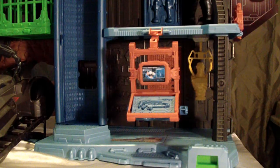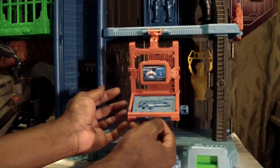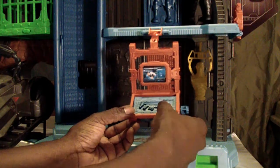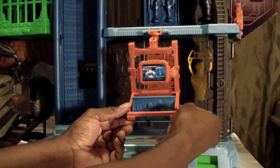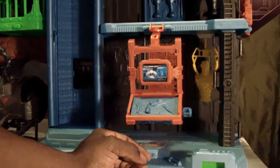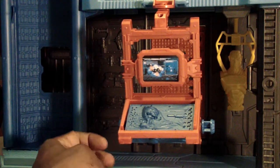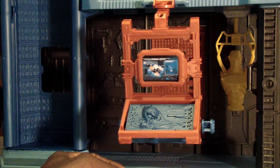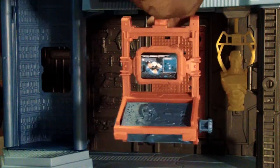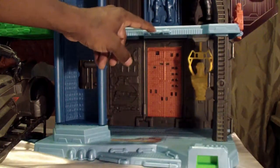Starting at the bottom, the stickers show chemicals and stuff — it looks like he's creating the Kryptonite gun. Turning the panel, you see his grappling hook gun and tools, then his techno helmet — the armor piece you'll also see in Justice League. These pieces are removable and interchangeable with any type of hoop or hook around the display case.